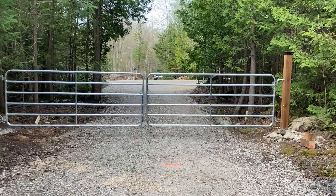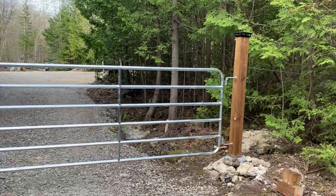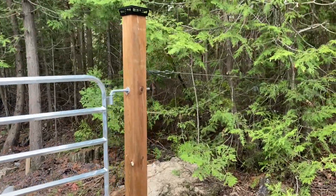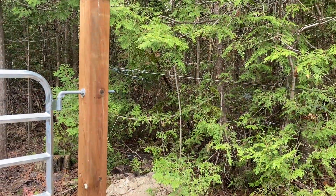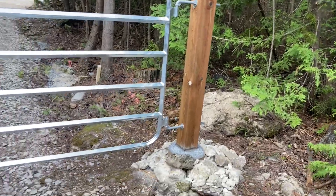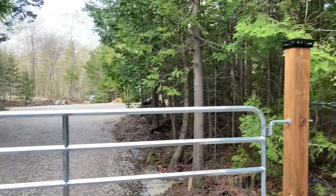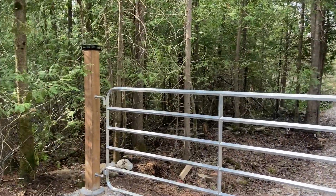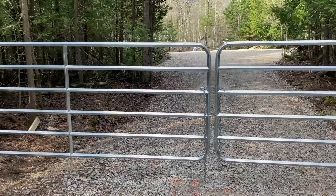The gates are in, cement work is done, posts — everything turned out awesome. I got the guy wires in; I actually painted the guy wires so they kind of blend in rather than looking obvious with stainless steel wires and hardware. I've also got a couple of little solar lights up on top just to mark the corners of the posts.